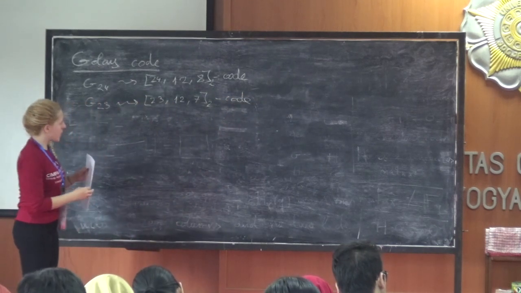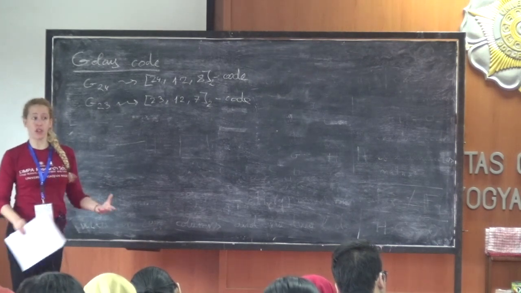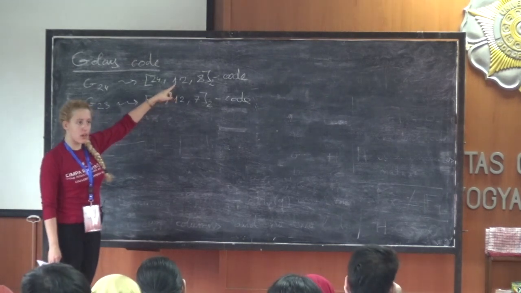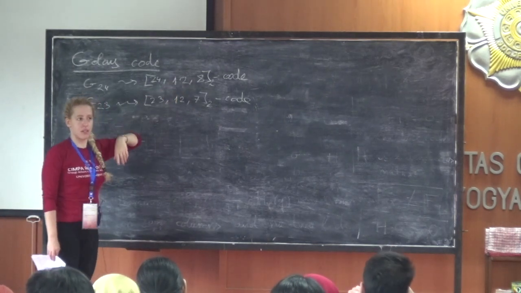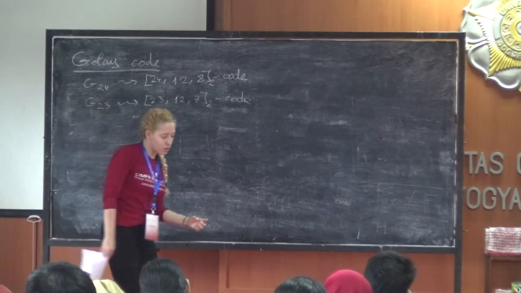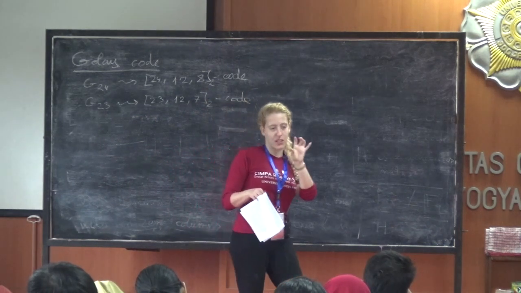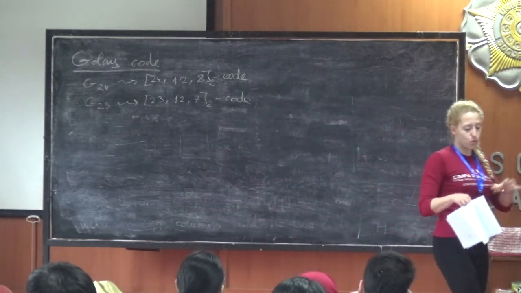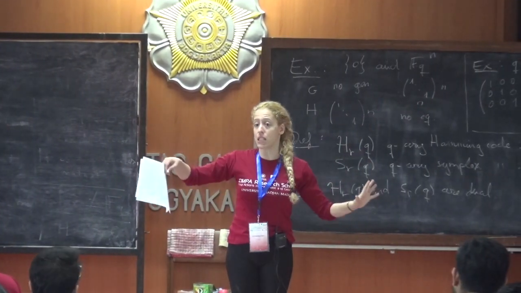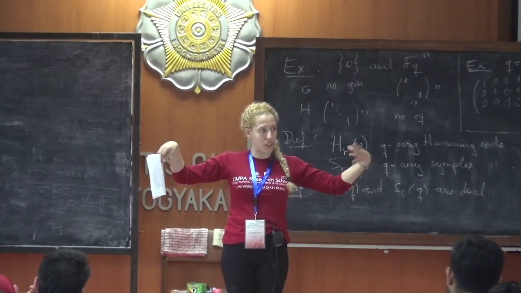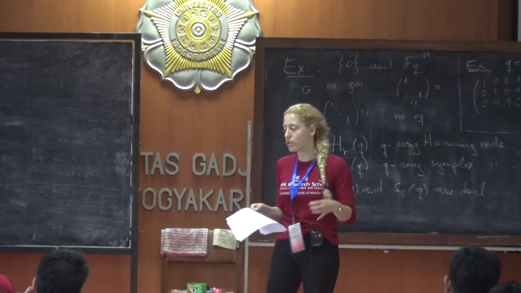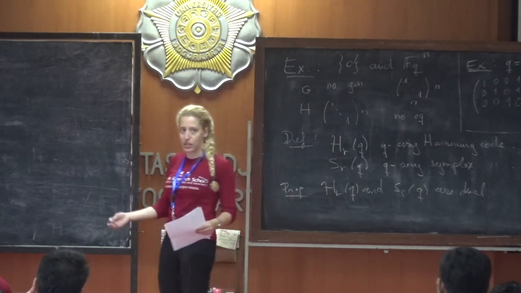Those codes have special properties. For instance, one of the special properties is that if you fix the length and you fix the dimension, then you get the biggest possible distance. So this is good, right? We agreed last time that what we look for in coding theory, from the Hamming point of view, is to construct a code that, given a dimension and a length, has the biggest distance. Why? Because this bigger distance is going to allow you to detect more errors. Okay, so this is good. So these two codes have this property.